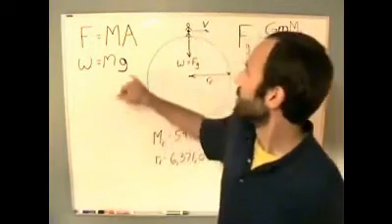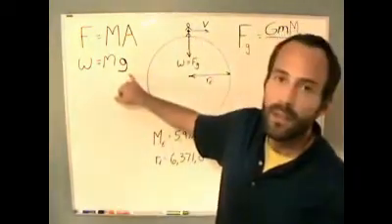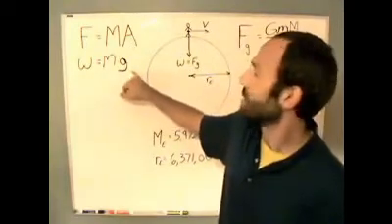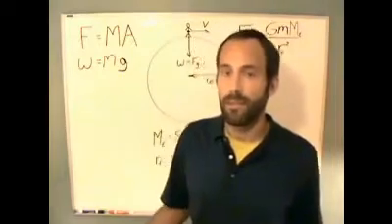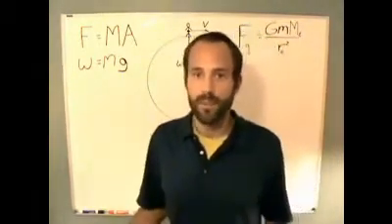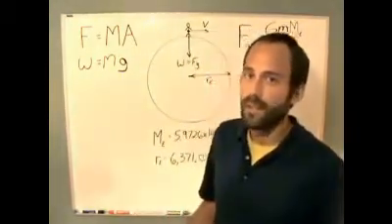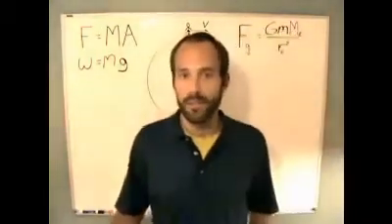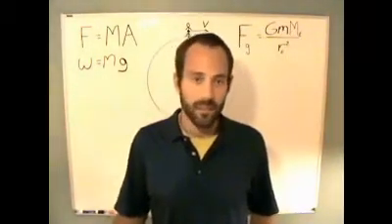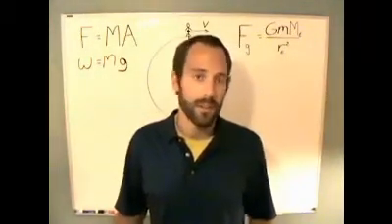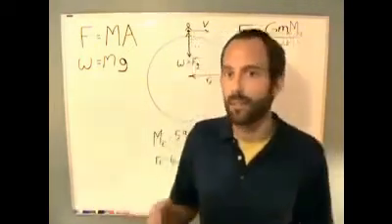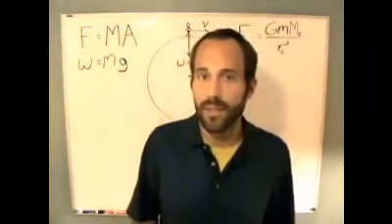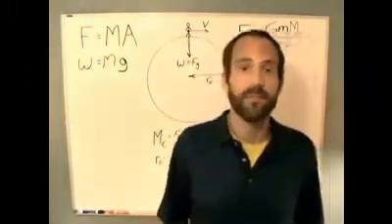So what this little g says is that all objects accelerate towards Earth at the same rate unless there is some type of fluid preventing them from falling at that rate. And so the more dense something is, the faster it'll fall through the air. The less dense, the slower. It's just like in water. Something heavier or more dense, more massive, will sink faster than something that's less massive or less dense. And if the density is actually less than water, it'll float.